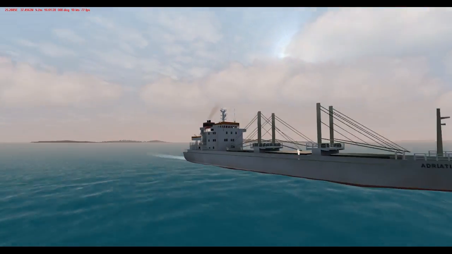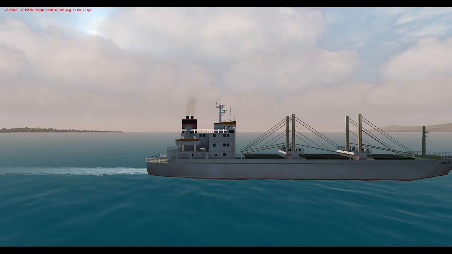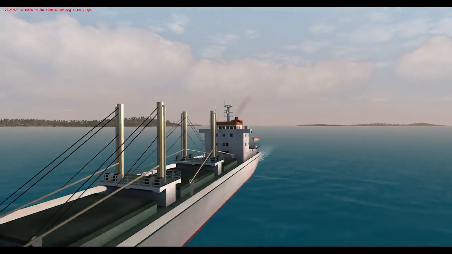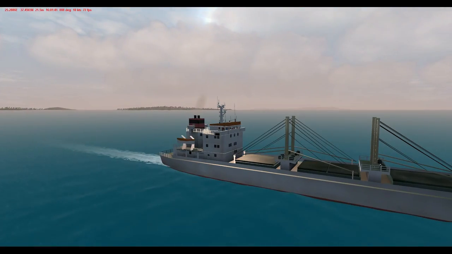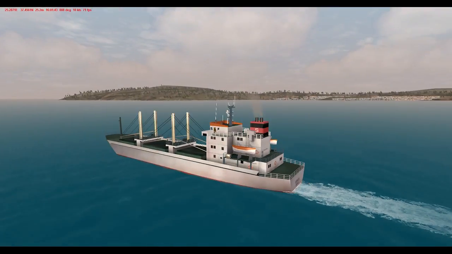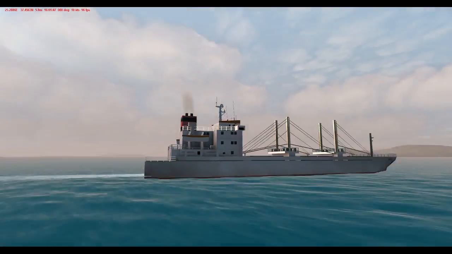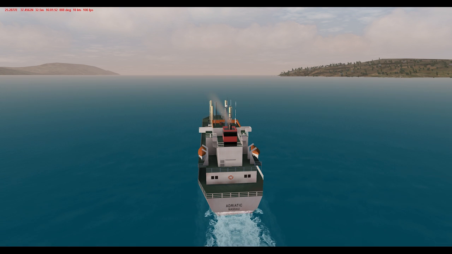The camera is centered on wherever your interior camera is. So at the moment, our interior camera is in the bridge. So as you can see, the camera is always fixed on where the bridge is. But if we were to move that, then this camera's rotation point would change as well. So that's this boat. Now I think I'm going to show you maybe two of my favorite third-party models.